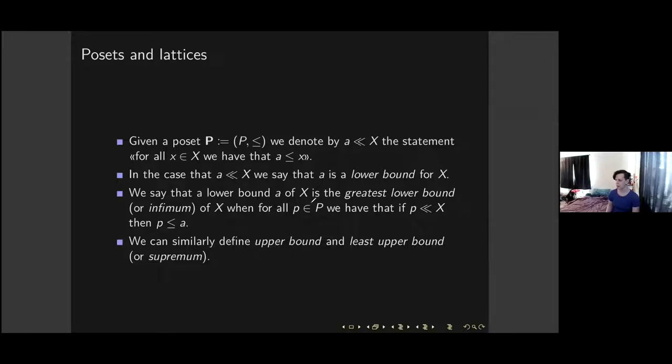We say that a lower bound is the greatest lower bound or infimum of X when, if we take any element in our poset, if it's a lower bound for the set X, then it must actually lie below or be equal to a. And so we can similarly define upper bound and least upper bound or supremum. And the words infimum and supremum may be familiar to you if you've had a real analysis course, for example. And they are quite related to those concepts in real analysis because the real numbers are a poset with their usual ordering.